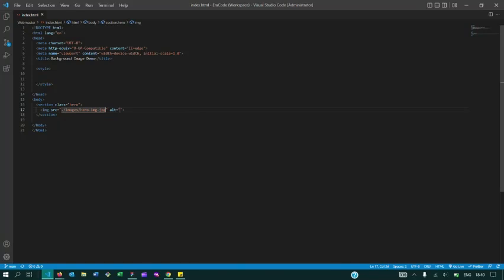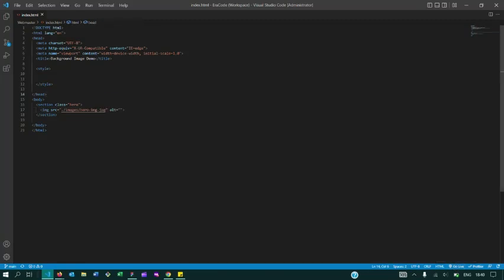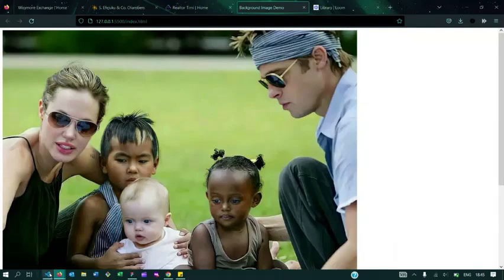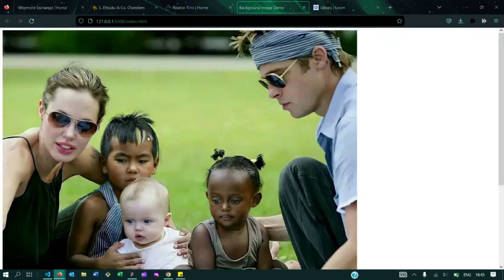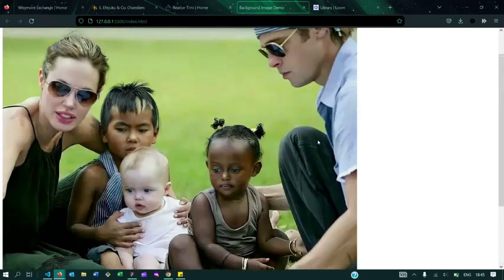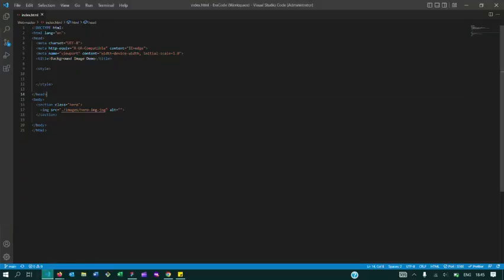Okay, now let's open this in our browser to see what plays out. So this is the image we just keyed in our code editor. This right here is the real size of this image. This is the real width of the image, and this is the height of the image. And as you can see, the image, based on its original size, does not fill up the width of our screen. Okay, well, there is a caveat to that. In order to get this image to fill up the full width of our screen, this is what we're going to do. Go back to your code editor.